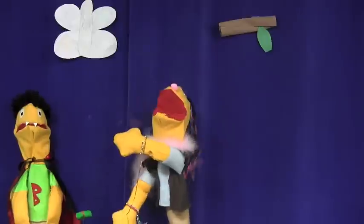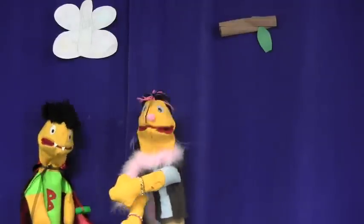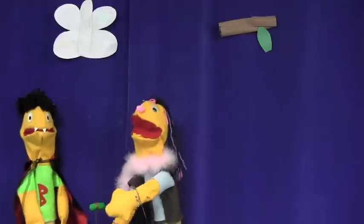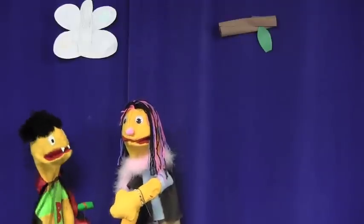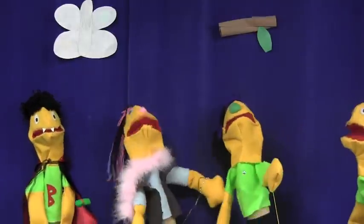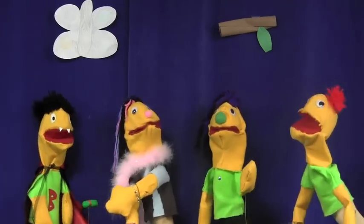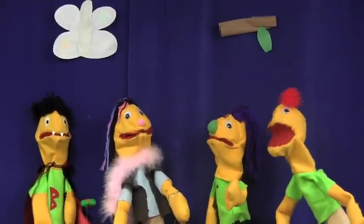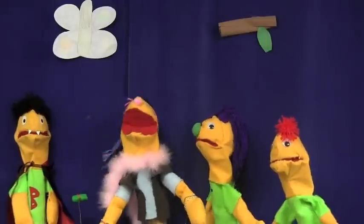Wow, that is such a pretty butterfly! I wonder how it got there. It's so pretty it brings tears to my eyes. Ew! What is that ugly worm thing? It's so ugly it brings tears to my eyes. Hey Vlad! What is that ugly thing and how did that butterfly get there? I have no clue on either — I don't know how that butterfly got there, nor do I know what that little ugly thing is. You guys are smart — what is this and how did this butterfly become so beautiful? This butterfly was once an egg, small and round. After a little while it hatched and was a larva — a small worm-like baby! Ew! Worms? Gross!